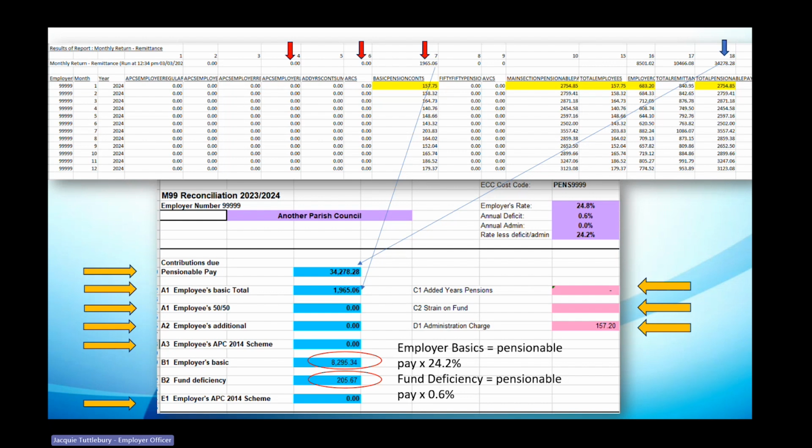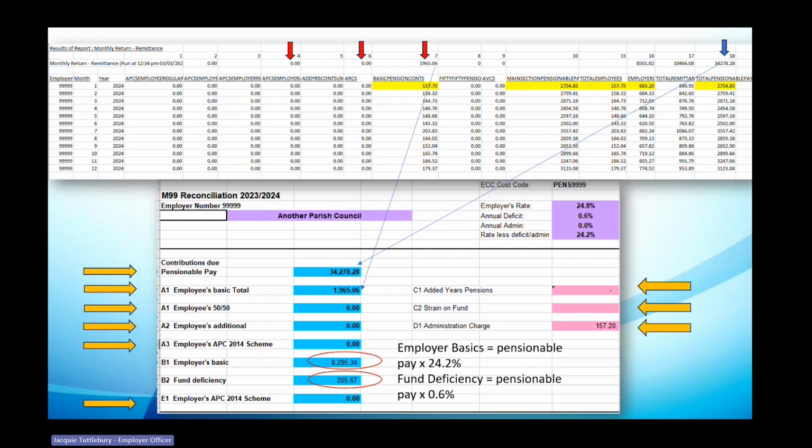And then box D1 probably requires no explanation, as we've covered it on the PN11 presentation, but here the admin that's due to the fund for the year is calculated based on your employee contributions here, multiplied by 8% or 5% as applicable. Here we can see that only £1,965.06 in employee contributions were contributed for the year.